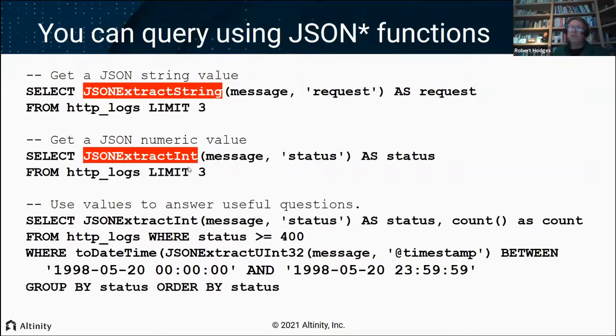And in fact, because these are now coming back as just ordinary SQL values, you can write real queries with them. So here you have an example where we're pulling out the status and turning it into a thing called status. We're counting them, dropping down to the end. What we're doing is basically grouping these records by status and ordering. So we're going to get counts of the different HTTP status codes where they're above 400. And here we're going to go ahead and limit the time to just look at a single day.